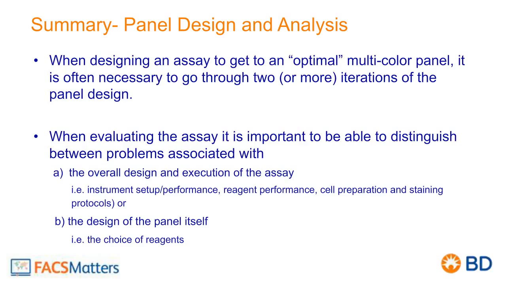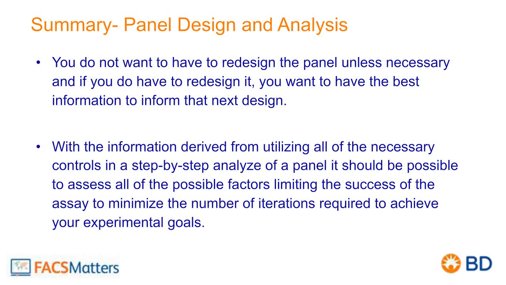I will say that we talked about the third level. There is still a fourth level of panel design that one needs to think about that we won't cover in this webinar, and that is understanding the biology. When you're dealing with, say, samples that do have abnormal populations that may be very brightly expressed or dimly expressed, that can change how you analyze your panel. Individual reagents can show characteristics that are outside the norm. So again, there are many other characteristics that you have to think about when you're doing your panels. But with this you should be able to reduce your panel design by one or two iterations compared to what you did before.